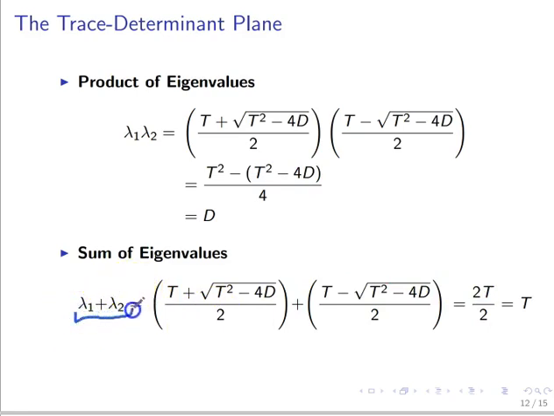So even without computing the eigenvalues, this result tells us that the addition of the eigenvalues is always equal to the trace, which in this case is the addition of the entries A11 and A22, right? So even though these are the entries of the original matrix A, adding those entries, the trace, is exactly equal to the addition of the eigenvalues.